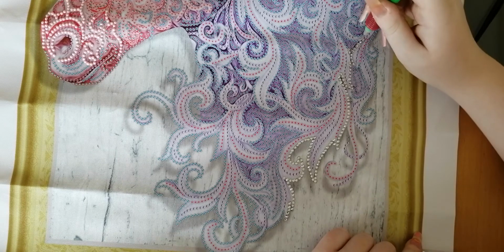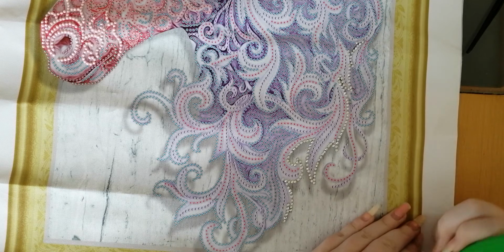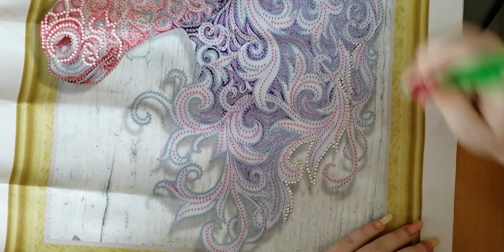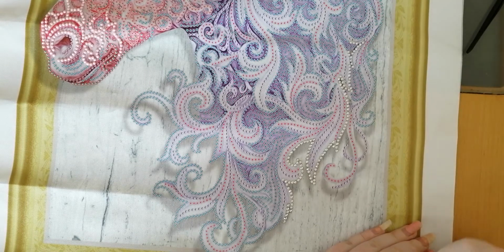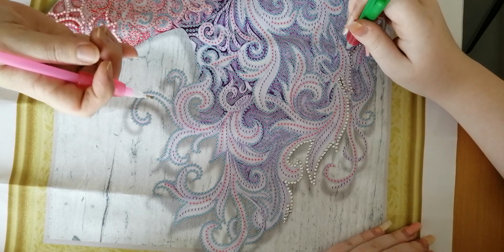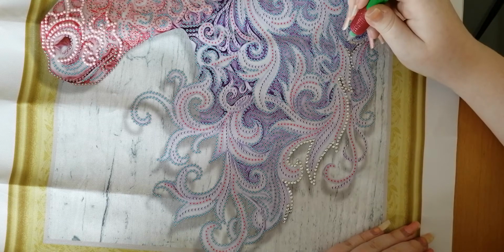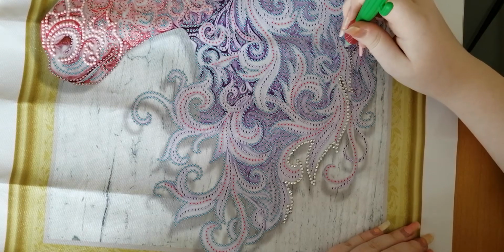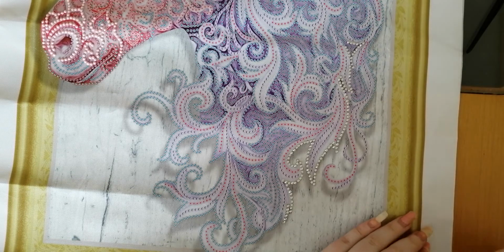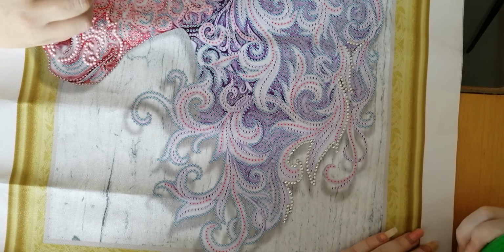I keep sticking to the canvas. Oh, me and Ellie, we've had some right laughs the last few days doing diamond painting and all sorts, haven't we, El? On Riley's minion one, I've always said to Ellie, you can't help but get your finger stuck on the canvas because you use your finger to place it, don't you? You put your finger down to steady your hand. And I kept doing that and getting stuck to the canvas, and I'd pull my finger off just as she was about to place a drill and the canvas actually came up and took the drill from her. And we were in hysterics about it because it just kept going on.